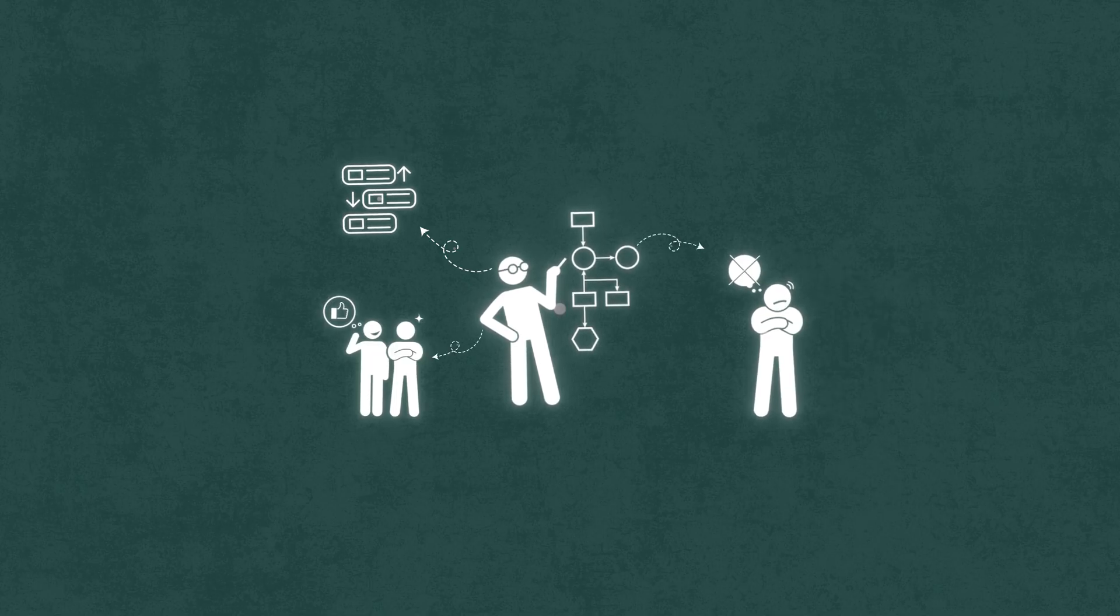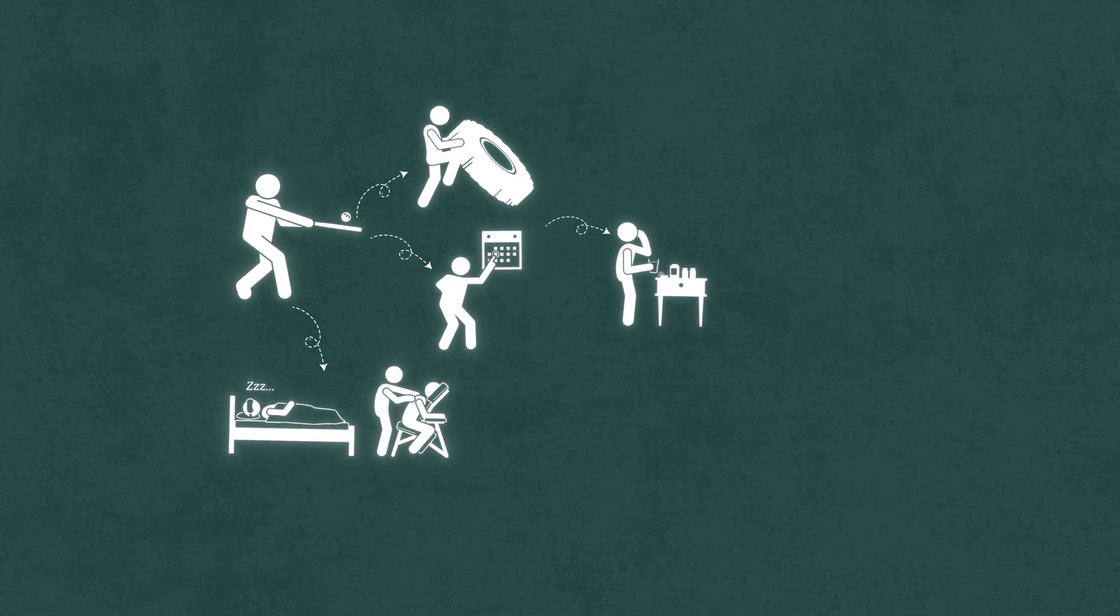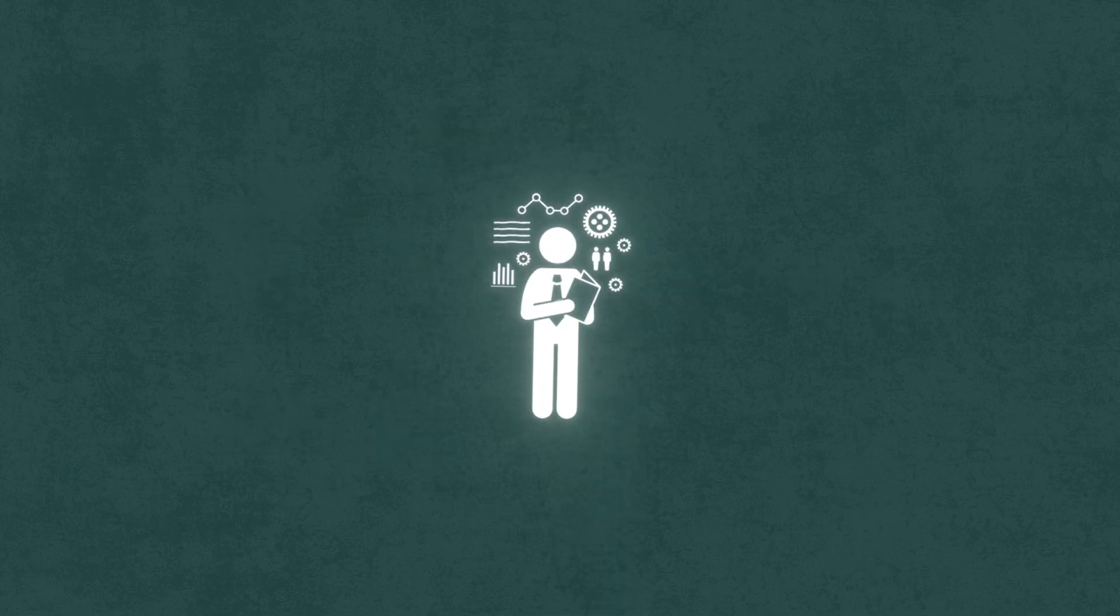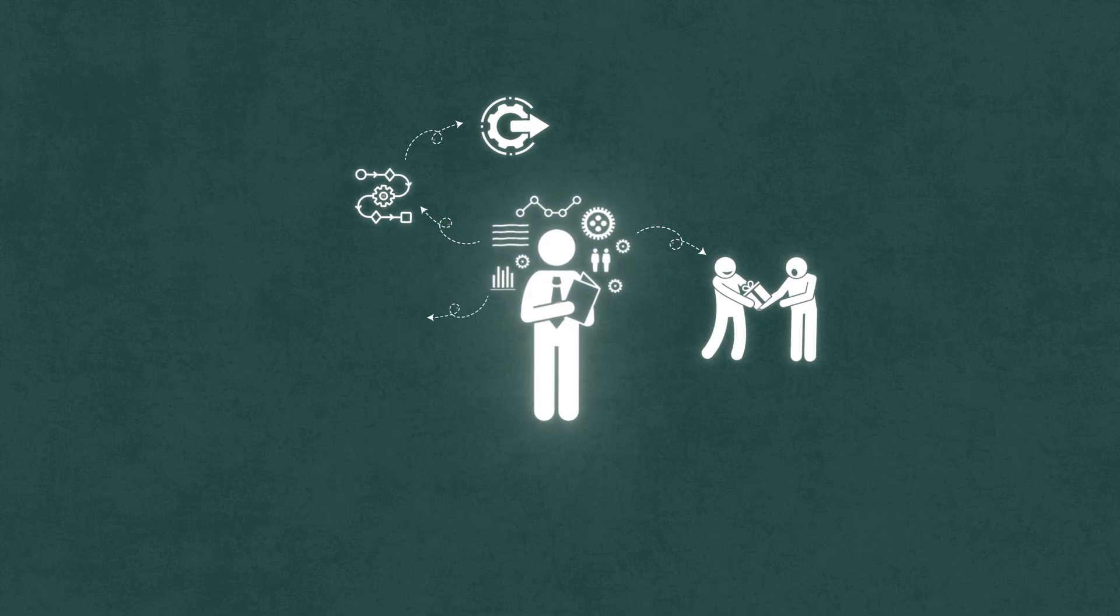Every obsessed person you admire has mastered this. Athletes don't just train harder. They design their entire schedule around recovery, nutrition, and practice. Entrepreneurs don't just hustle blindly. They set up systems that multiply their output. And here's the kicker. The prefrontal cortex also controls delayed gratification.